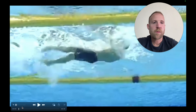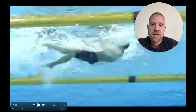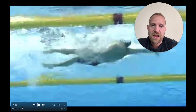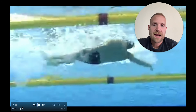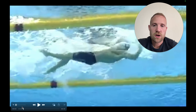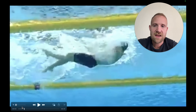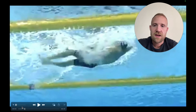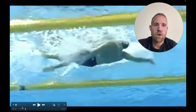So if we watch this swimmer here, what we'll be able to see is that the leg recovers straight, and that facilitates a whipping action that really creates a ton of propulsion. We can see the leg recover straight down, and then when the thigh reverses, the knee bends, and then it whips back up right to the surface. Again, recovering straight down — the leg starts moving forward, that bends the knee, and then it whips up to the surface. And then right there at the end of the kick, you can see it flick up to the surface of the water.